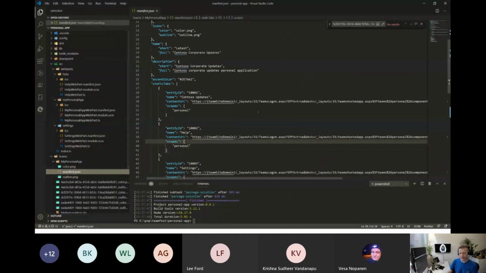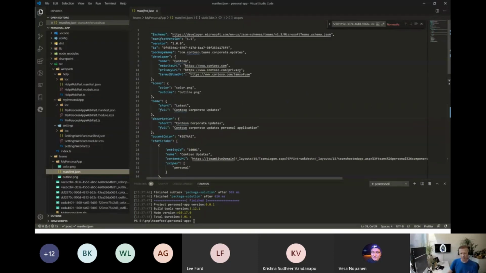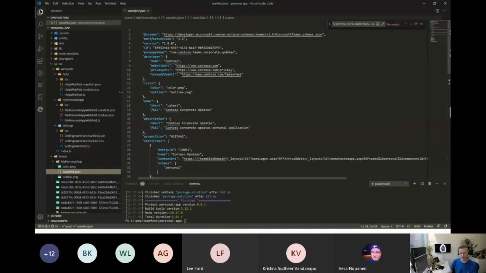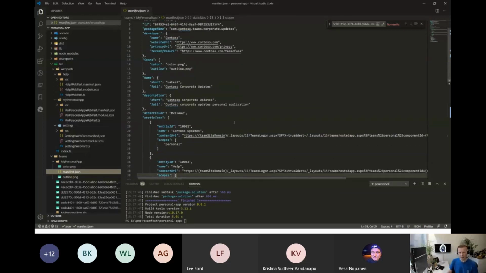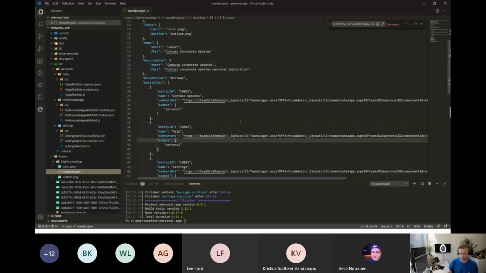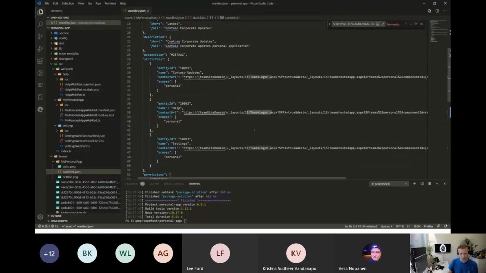But what I can do is create the needed manifest manually or using the manifest editor, the manifest designer in Microsoft Teams, to make this happen. And all of this is obviously documented in our documentation: what the Teams logo is and what the other settings are which I need to do to make things happen. If you can read the manifest settings in here, you can already see that I have a personal application built with SharePoint Framework, which will have a Contoso updates path tab.